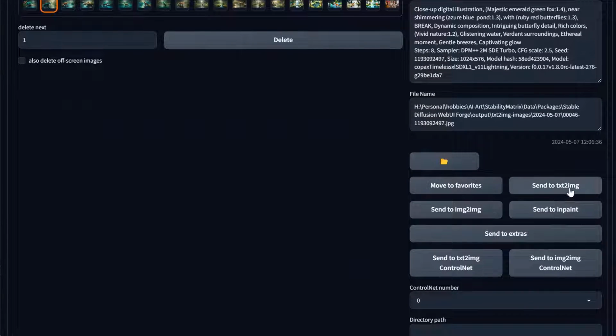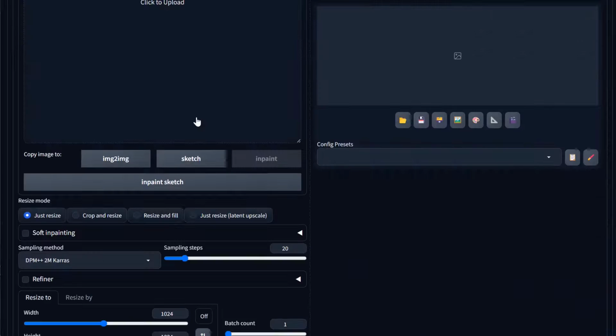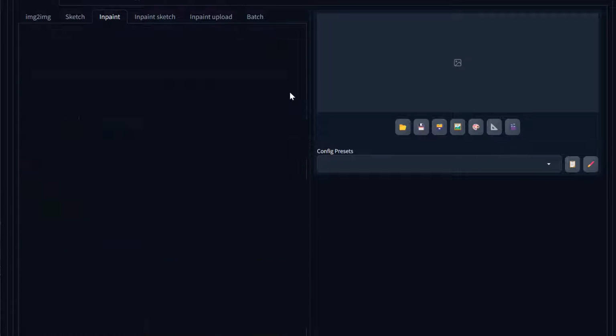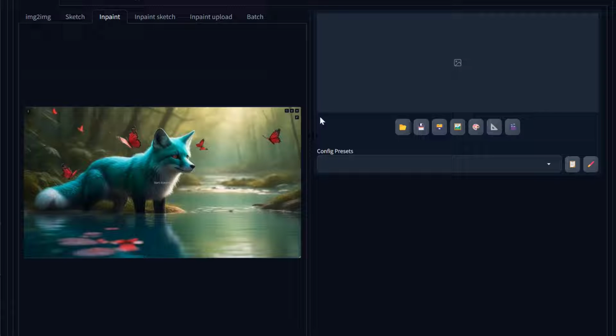Let's send this over to Inpainting and see if it'll do it. There we go. Perfect. See how these lily pads and flowers are kind of red? The AI kind of sees that similar to a butterfly.